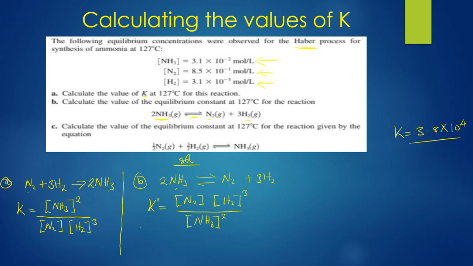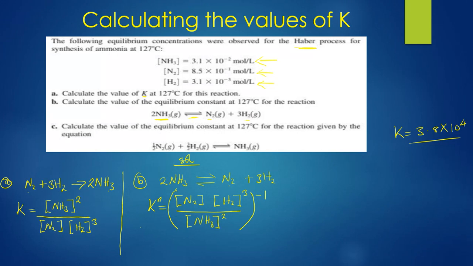So we're trying to find the power n. How can you make this reaction's equilibrium expression be like the first one? We are comparing this expression with the first one. Since this one is the reverse of the first one, or in other words a reciprocal, we're going to raise it to negative what? Negative power. This negative power just means the reciprocal. Or we're going to flip this to make it like the first one.